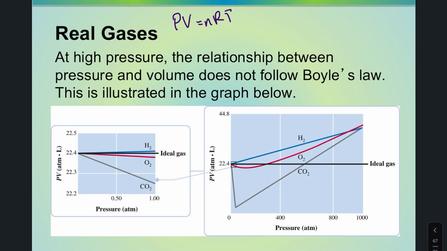And so if we look at the values on the left at relatively low differences in pressure, where we have just a 0.1 difference between one tick on this graph and another, we have basically very, very similarly behaving gases. They're all going in straight lines. As soon as you crank that pressure all the way up there, it is going to increase the amount of pressure so much that these start behaving no longer linearly. The gases are going to start behaving in very different ways, and so they no longer follow Boyle's law.